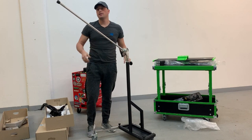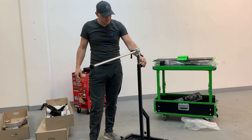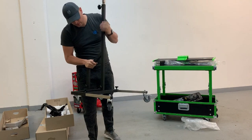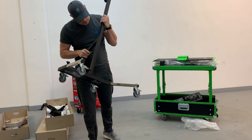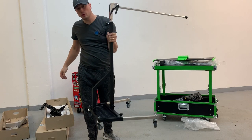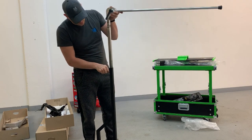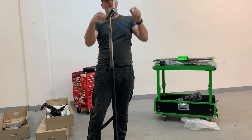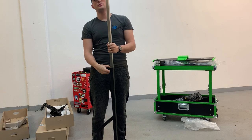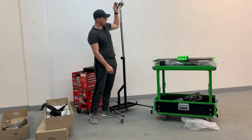There we go, stand assembled. This stand is really well made. It's from DNE Pro Dent Tools from Ukraine. It's really nicely made. The welds are nice. It's really light, not too light, but light, which is just the perfect weight. You can put your lights really high if you need to. I don't know if you can see this, but it goes really high.